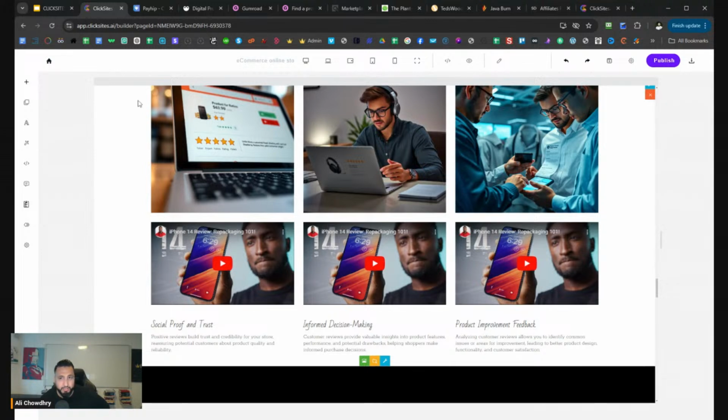So I want you to imagine if these were all images of phones and I was reviewing different products. Essentially, a product review is to educate the consumer or the viewer about a particular product and say maybe what the pros or cons are. And essentially, we're trying to lead them to which one's the best recommended product for them to buy.